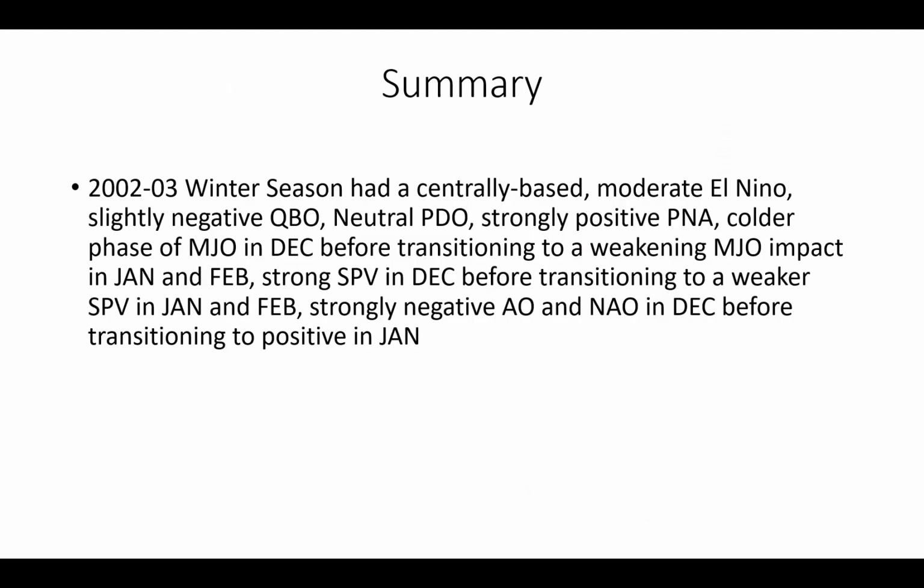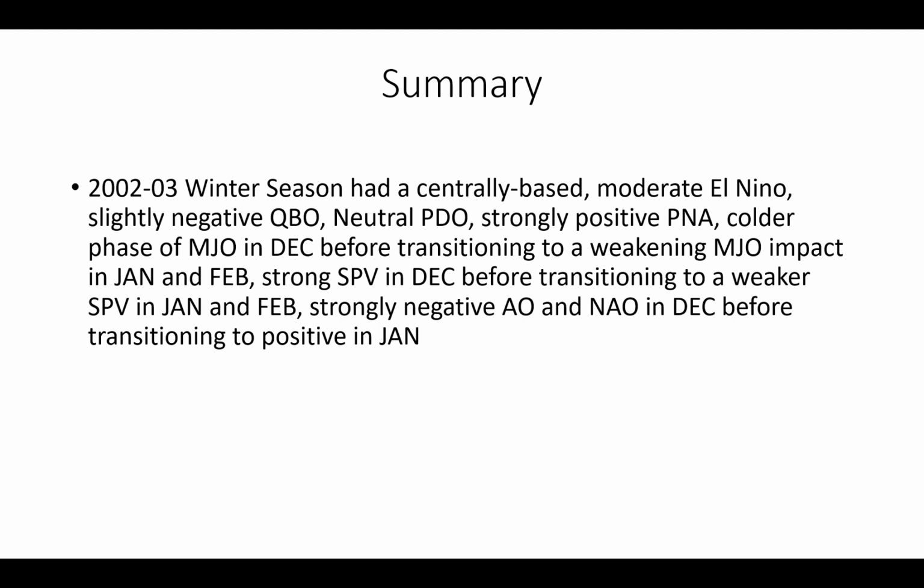All right, so let's take a look at the summary of everything we covered. We'll start with the 2002-2003 winter season. I summed up everything we looked at, like all the teleconnections, and put it together in these bullets here, okay? So we're starting with the 02-03 winter season. It had a centrally based moderate El Nino, slightly negative QBO.